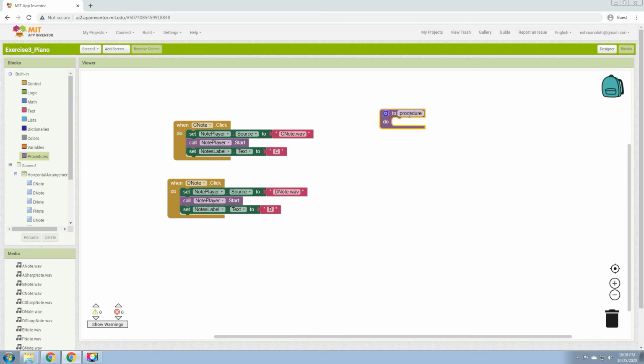Change the name to play note. Then add an input by clicking on the blue circle and snapping it into the block.